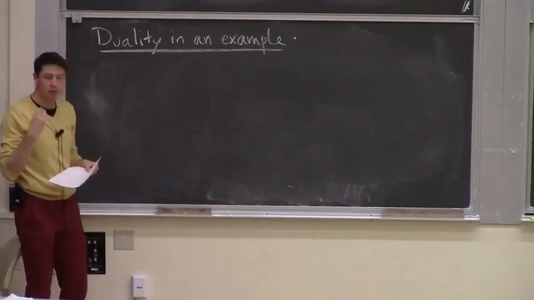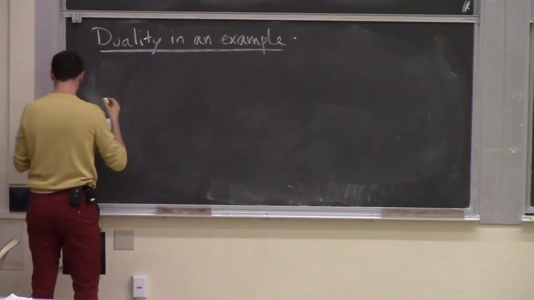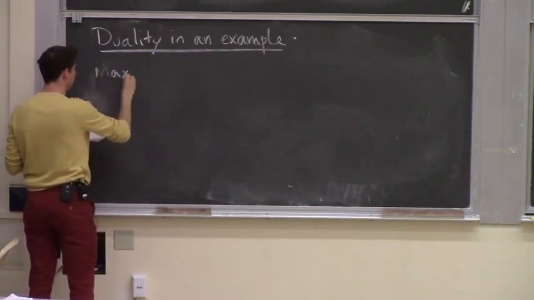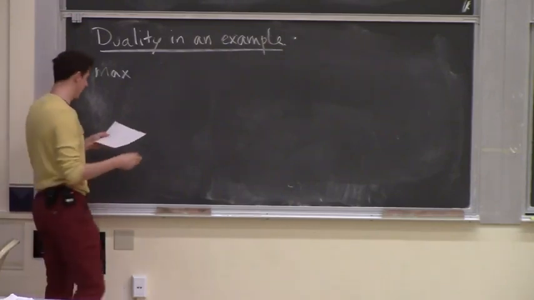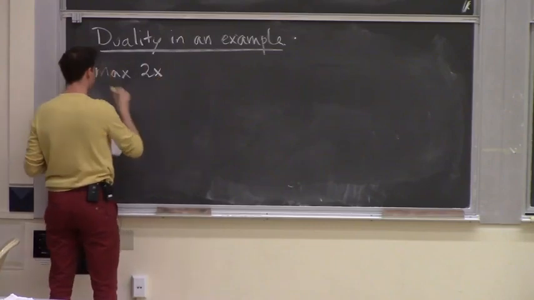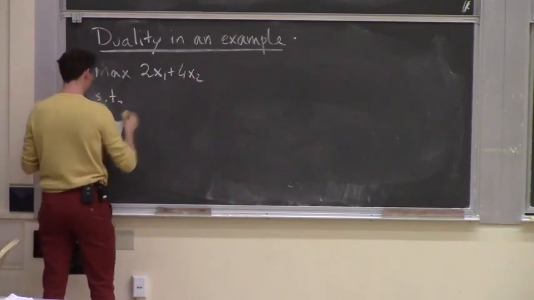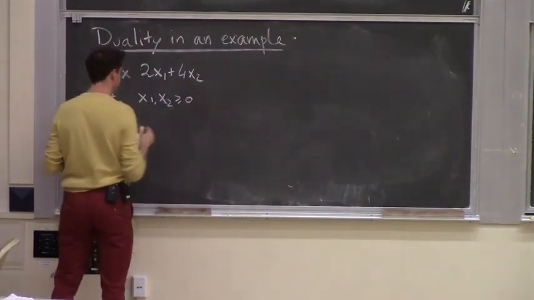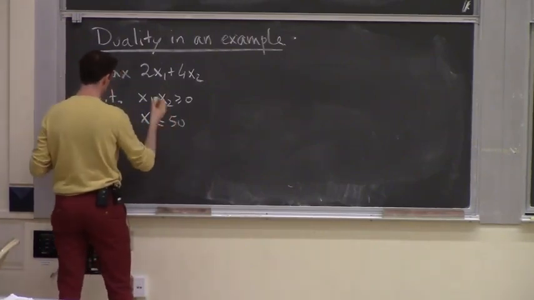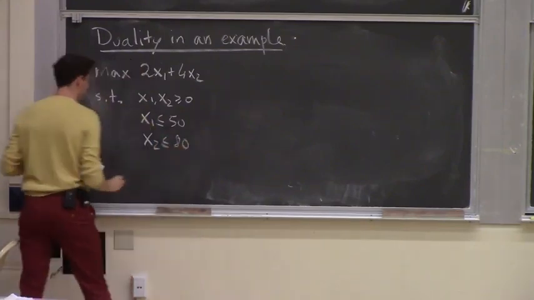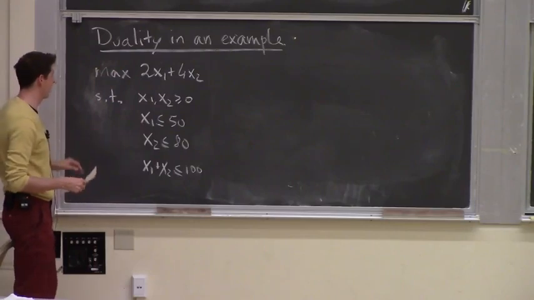So I'm going to use the example that we had a full week ago when we first started talking about linear programs. If I'm not mistaken, we had this example with the cart. You had to stash inside the cart either chestnuts or corn. You had 100 units of volume, and you wanted to maximize profit. So it was something like you want to maximize 2x1 plus 4x2 subject to the constraints, well, first, non-negativity, because you're actually selling things. And then we're saying that the daily demand was no more than 50 for, maybe chestnuts, and for corn, it was no more than 80. And then we had a final constraint that was saying you cannot fit more than 100 things in your cart.